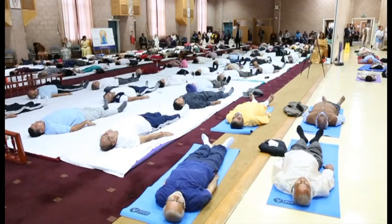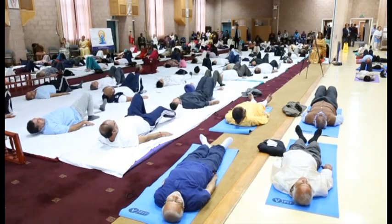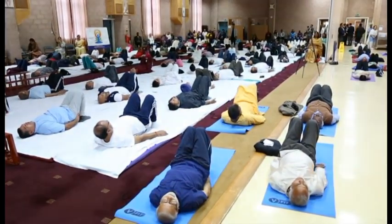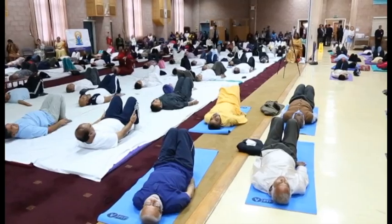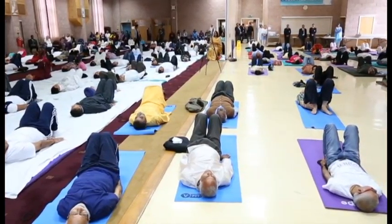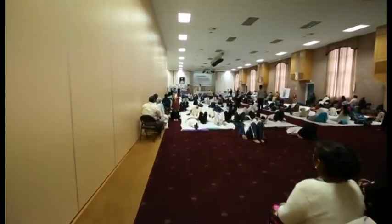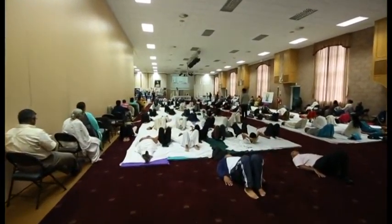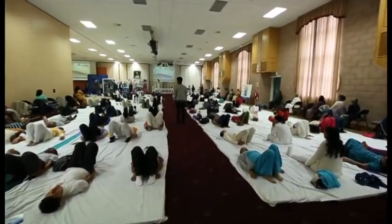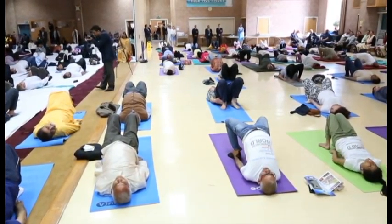The Setu Bandhasana: bend your legs, bring them nearer to the buttocks, your hands beside your body. If you could catch hold of the ankles, that's good. If you cannot, do not worry, just let the hands be beside. One. Slowly. Inhale. Slowly raise your buttocks and trunk up as much as you can to form a bridge. Remain comfortably. This is the final position.